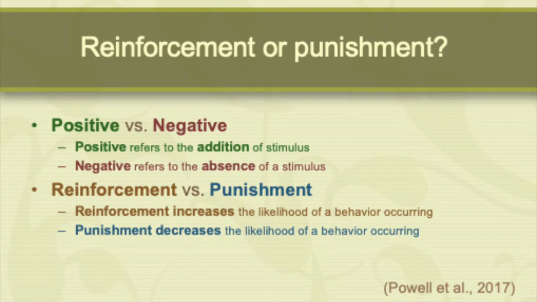Positive refers to any addition of a stimulus. It doesn't mean that the stimulus is necessarily bad or good, it just means that something is being added, whereas negative refers to the absence of a stimulus. So this might mean taking away something that's good or taking away something that's bad. The next part would be whether or not we are using reinforcement or punishment. Reinforcement refers to anything that is done that increases the likelihood of a behavior occurring, and punishment refers to the likelihood of a behavior decreasing based on what is done.